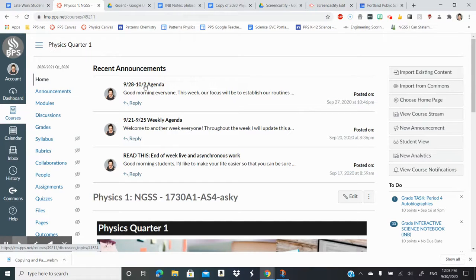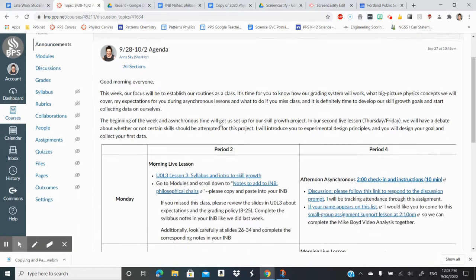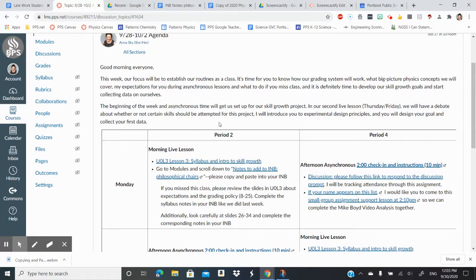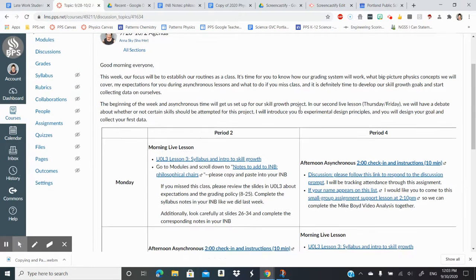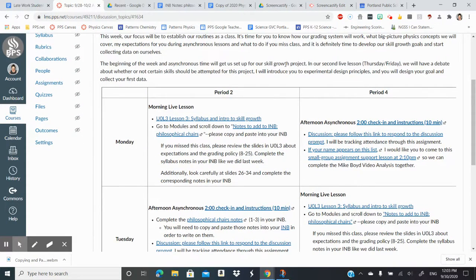So I'm going to click here on the agenda. This is really always where I want you to start. And I recognize right now that this method might start to look pretty daunting, where I have all of the directions in one place. So I really want to encourage you guys to put on your funnel and just look at the class that you are for. Look at period 4 or look at period 2 and try to blur out the other information on this page.